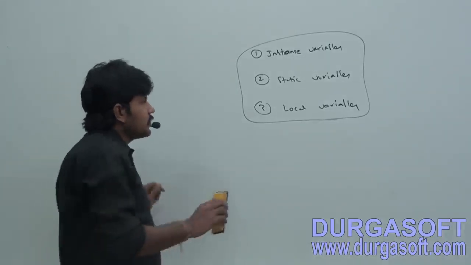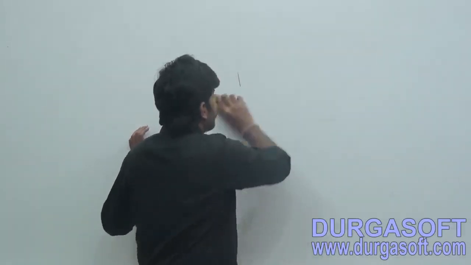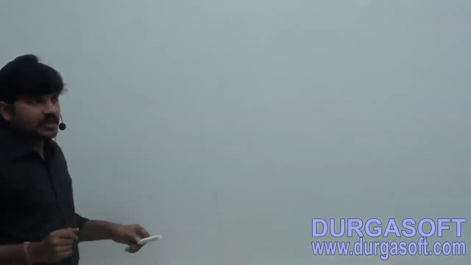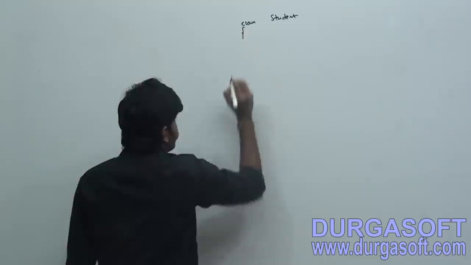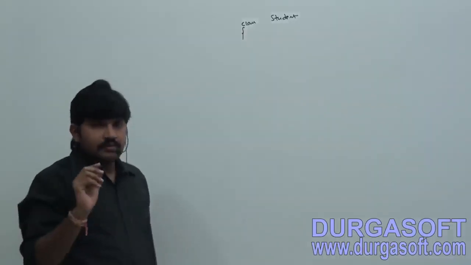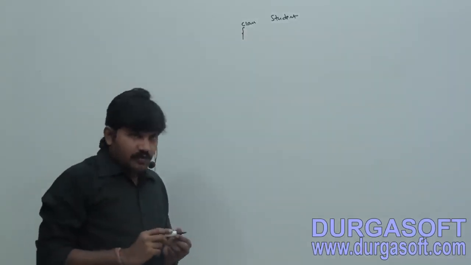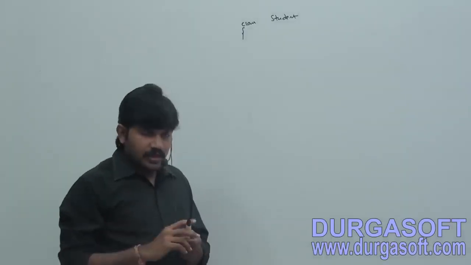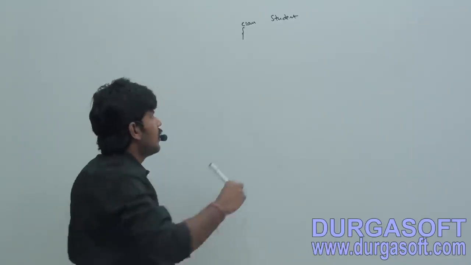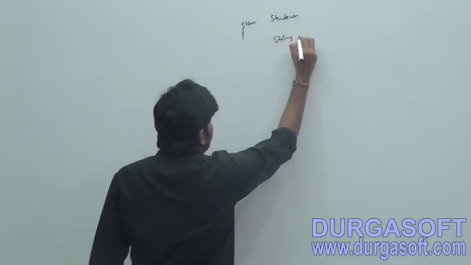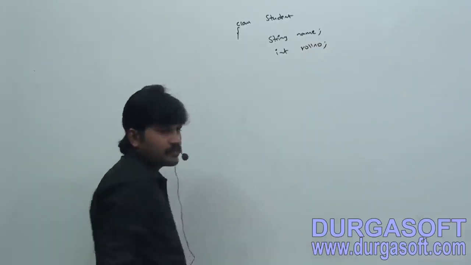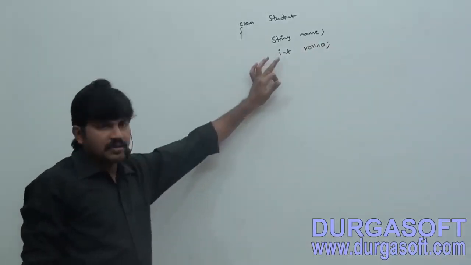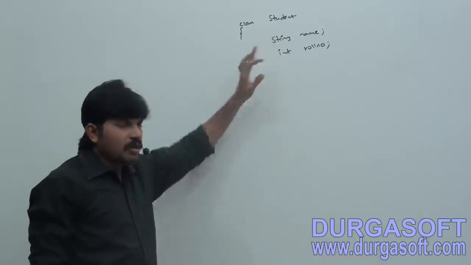Okay, now sir, what is an instance variable? Observe this one, the best example to understand this concept. I'm taking class Student. For every student, a name must be required, and a roll number must be required. Assume every student has a name and roll number. Now I'm taking String name and int rollNumber, like this. For every student, name and roll number must be required.